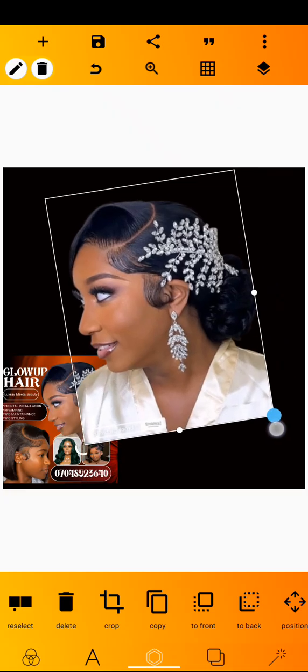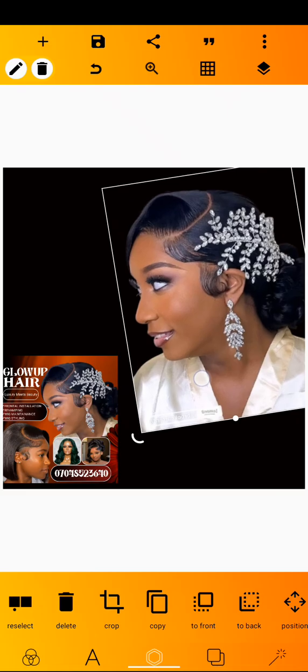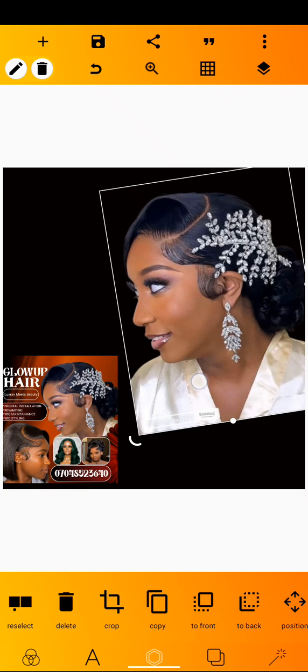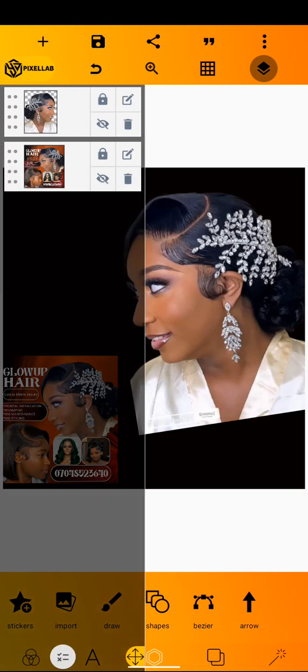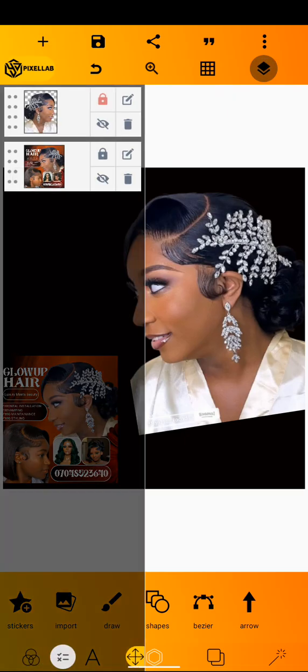I think it's like this. Yes, I think it's like this. Okay, so you see this graduation button, focus on the screen. You see this padlock, you lock it so that the image will not be moving around when you click on it. But before we unlock it, let's clean some space from that image.